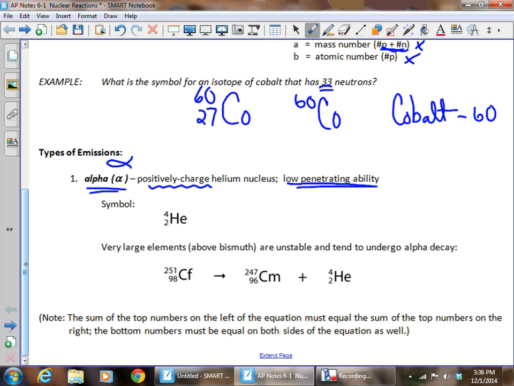Now, notice what happens in a nuclear reaction. Remember, if we treat that arrow as an equal sign, then the particles that add up on top must be equal on both sides. So on top here, we've got 247 and 4. That's going to give us 251 on top, which must match the 251 on the top on the other side, which it does. On bottom, we've got 96 and 2, so we've got 98 on bottom, which does indeed match the 98 on the other side. So those must match up. And in a little bit, we'll do some examples where we have particles missing, and we have to determine what that other missing particle is, and that's how we're going to do it.